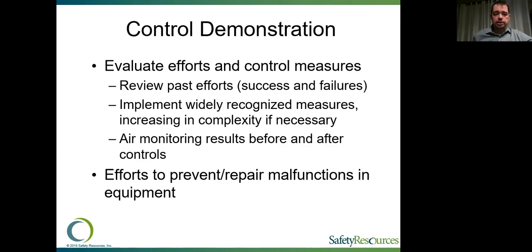So in all cases, we can't sit around and say, hey, that's an infeasible control method unless we've tried it, or unless we know for certain that it is going to be infeasible by other methods. Any of those air monitoring results, we need to be able to demonstrate, this is a control method that we tried. Here's what the results were before we implemented that control method. Here's what they were after the control method. And so we can show through data where that control method was successful in limiting the exposure, and when it wasn't successful. And then we can make the determination of, do we go with that method, or do we go back to the drawing board and find a different method to use.